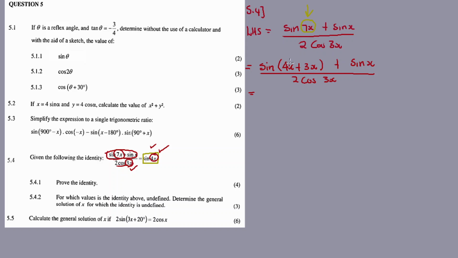So what do we do now? We simplify this one. You know, I am 2 steps ahead. I'm saying this sin x will trouble me, but let's solve and see. Sin 4x, then cos 3x, then plus, the sine must change. You sure? Yeah, I change. Then it becomes sin 3x, then cos 4x, plus sin x divided by 2 cos 3x. Okay, this sin is troubling me.